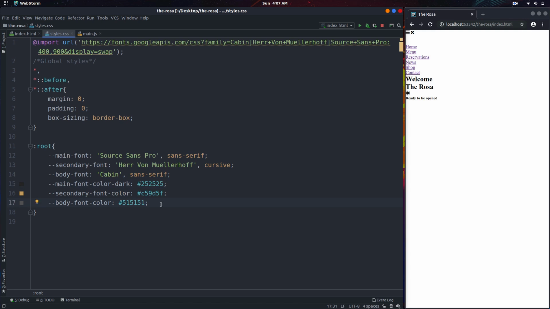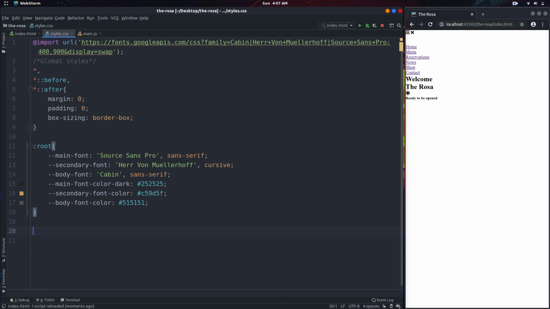So why would you use them? Well, let's say that you're using these fonts right here throughout the entire site, and let's say that later on you decided that you wanted a different font. So as opposed to going through all the CSS and replacing every single instance of whatever font it was that you used, if you used a variable, you can simply just change it right here and it will change everywhere that you used it. So that's why you should use variables.